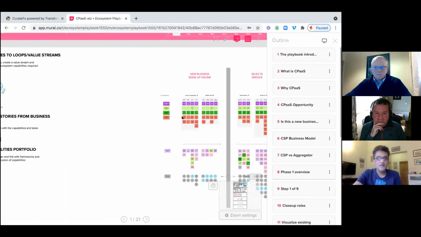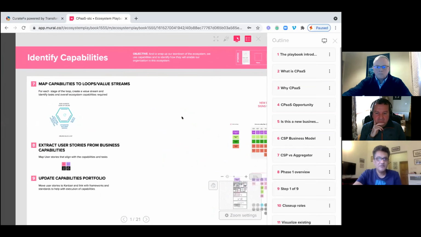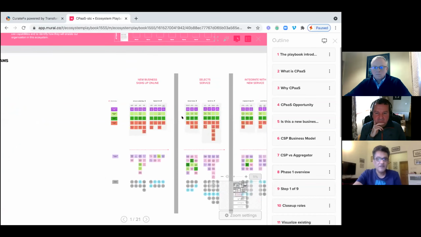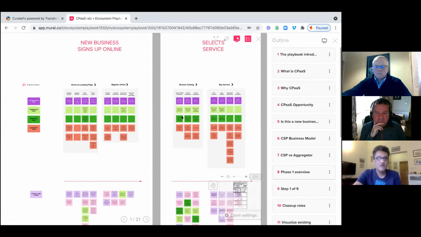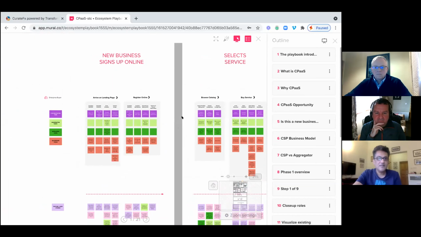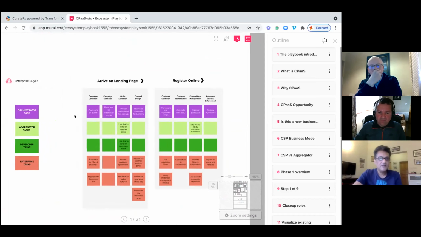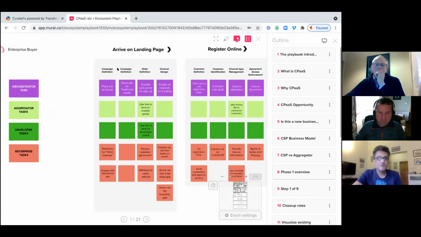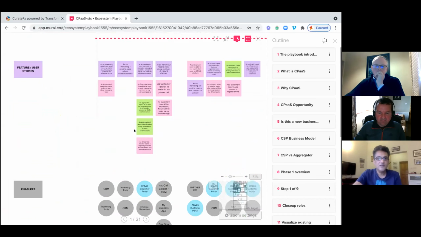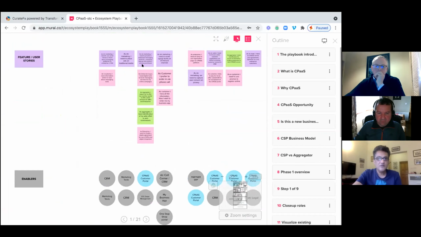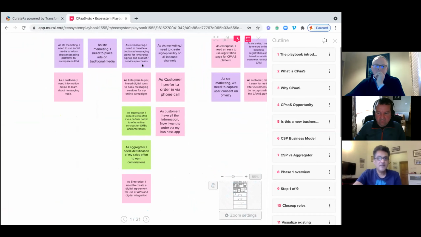And then in the third phase, you identify the capabilities, and these capabilities are a result of an elaborate exercise of mapping tables that allows you to look at business capabilities in light of all the participants in the ecosystem. From a task-based view, you go all the way down to user stories, and you aggregate that data and use it for internal development.